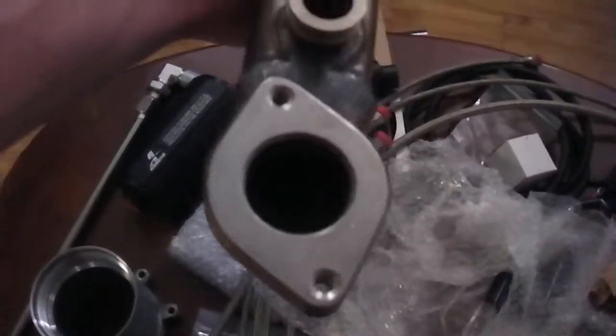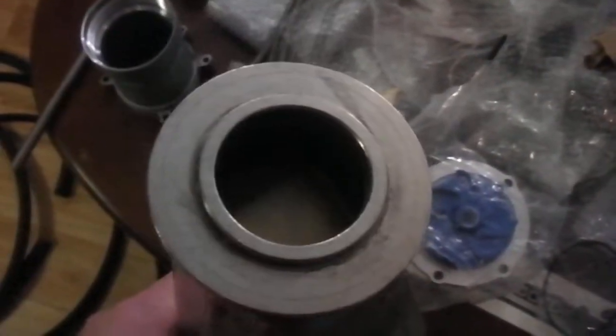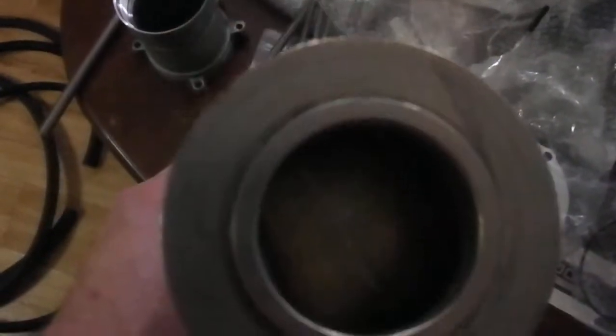This is the EGR delete. As you can see, Bulletproof just welded that. I was going to take mine out and get someone to weld stainless steel, or buy a new one from Ford since I get a deal, then get them to weld stainless. But by the time I bought it and got a professional welder — not me, because I'd make it leak — it would probably cost about the same. So I just spent the money and bought the EGR cooler delete kit. The only thing I don't like is it doesn't come with the gaskets. I'm paying $400 for it — you'd think they could at least include the gaskets.